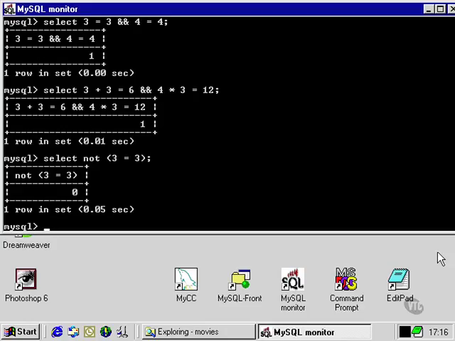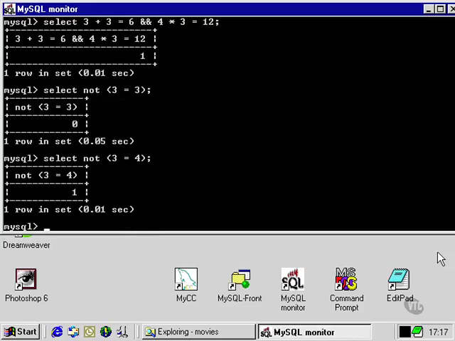If, however, we wanted to check 3 equals 4, that would return a false value on its own, but because we've used the NOT operator, we get a true response. So effectively, whatever we give to the NOT, it'll change round and give the exact opposite. A very contrary little operator. We can express this again in more than one way. You can spell it out, N-O-T, or we can use an exclamation mark, also known as a bang, and that's found just above the 1 key on your keyboard. It does exactly the same thing.